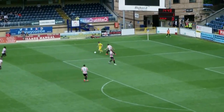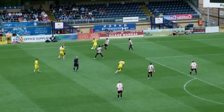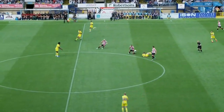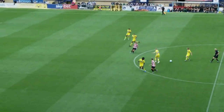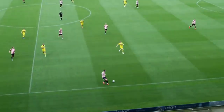Here is Paul Smith, who's got that pace about him. I think he'll be a great acquisition for them for this season, Wycombe. He's a Northern Irish international. Here's Hammer trying to get to the ball. Strong challenge in the centre, wins it and wins it well. That was better from Brentford. Marcondes tries to thread it through to Jansen. Some field wins the ball back.